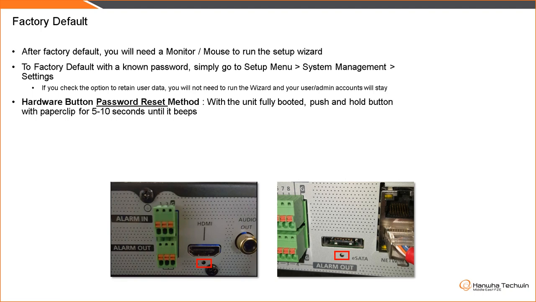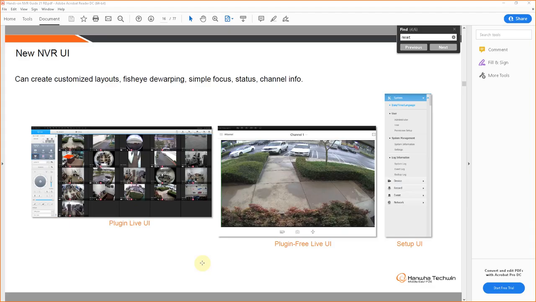It will show a pop-up telling you the password has been reset, please enter a new admin password. All right, that's it. Recording settings, other settings, everything will remain, it will not change except the admin password. So what does this tell you? You have to make sure your NVR is safely locked in a place, and the reset button is not accessible in case you forget the admin password.